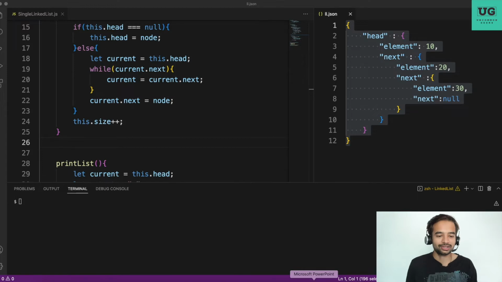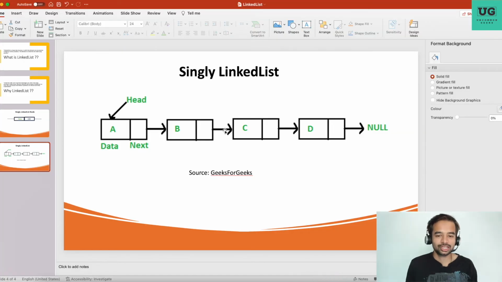Now, for those of you who already watched my two previous videos, we already know we have added the elements and we have displayed the elements. Correct? Now the third most basic operation is searching. Searching can happen in two ways: one, searching for an element, and two, searching for the element at an index. Correct? Both searches I'm going to show you in this video. Okay, but before we start coding, let's go back and first look at the single linked list structure.